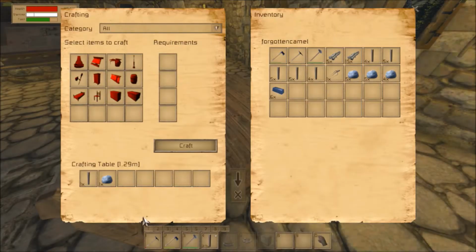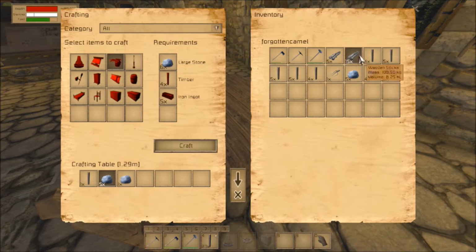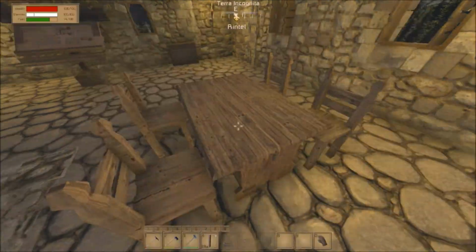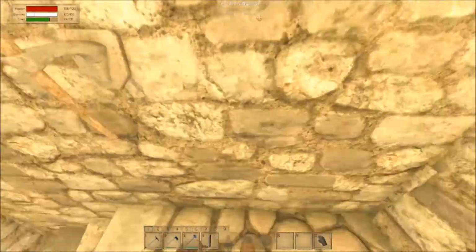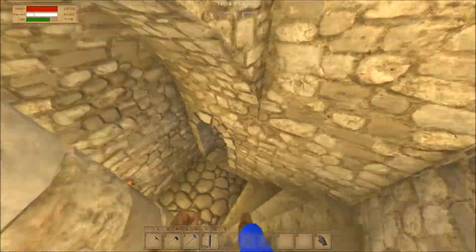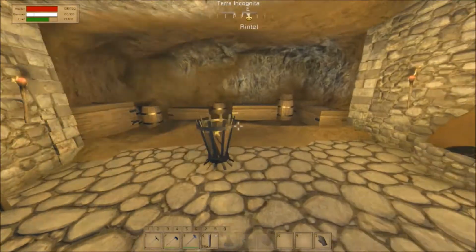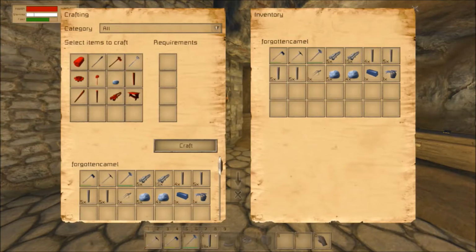So what else do I need for the blacksmith? We need 6 large stones and 4 timber. And now we can build our blacksmith. Don't forget to grab your spare iron ore. Alright. And by now, you should already know how to place these.